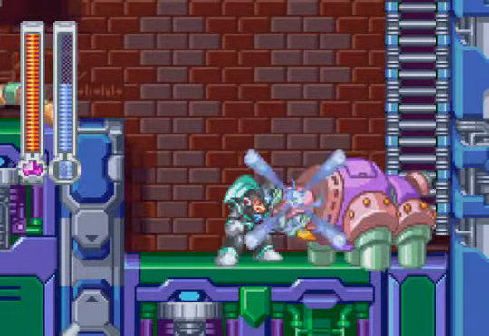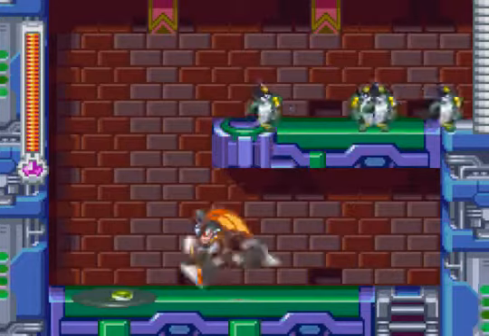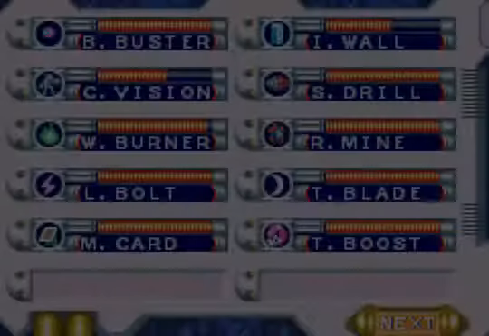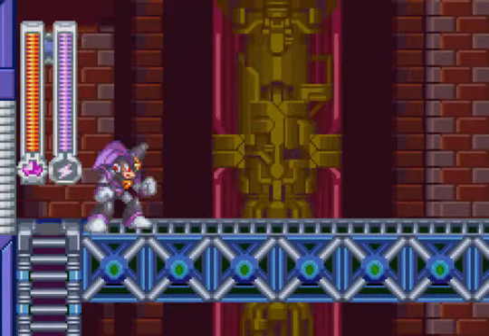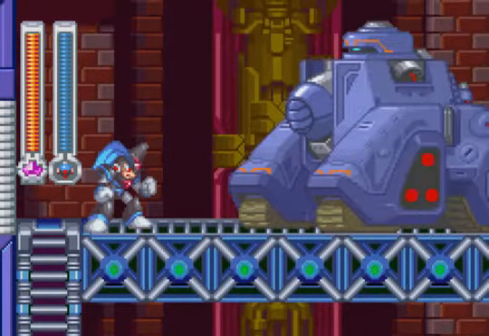But that's all about to change, because we are coming up to a shutter, and this is going to become a recurring theme for this stage. Well, not the shutters, but the fact that this stage has quite a few bosses to deal with. We're going to put the energy saver on, because we're going to need it, and let's face the first of many here. And that first would be the King Tank.